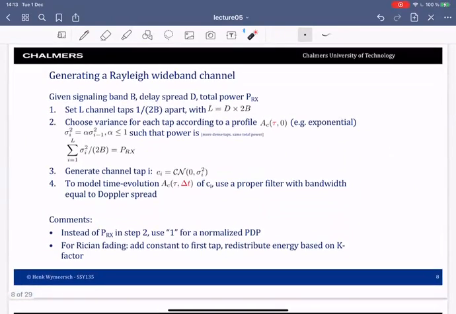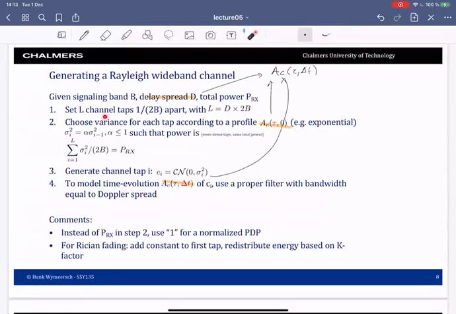We've also seen how to simulate a wideband channel. The way that you do this is you decide a communication bandwidth, you have a delay spread that you've computed from your autocorrelation function, these are all computed from AC tau delta t. You have total received power. You then determine a number of channel taps that are equally spaced, one over the bandwidth, one over double the bandwidth, to span the entire delay profile.